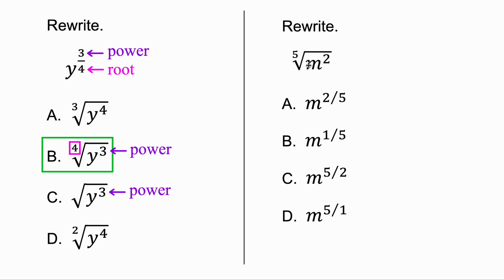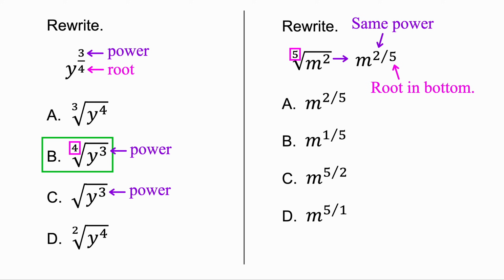Okay, let's do the same thing but in reverse now. So which of these is the same as what we're given here? Well, it starts off with m squared, and the power is always going to stay the same, so let's go ahead and copy that down. But when you move to the root, the little number, again, that's going to go in the bottom. So let's make a fraction and put 5 down there. So the root goes in the bottom, the power up top, and a, that has the correct one. So not bad at all once you know that the power is going to be the thing up top, and the root is going to be the number in the bottom there.